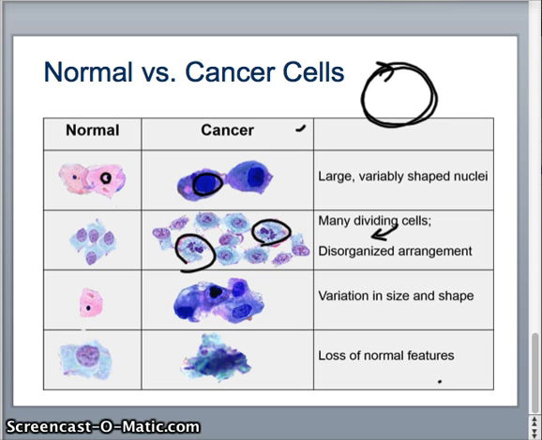You have variations in sizes and shapes. Again, because that growth is happening too much, we get various weird shapes in our cells, and they lose normal features. They also grow on top of each other. You can kind of see that in all these. They grow very close to each other, especially in this one, because they lack contact inhibition, and they just keep piling on top of each other. So that is the review for this section.